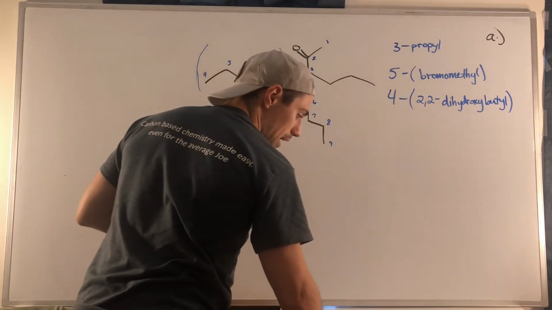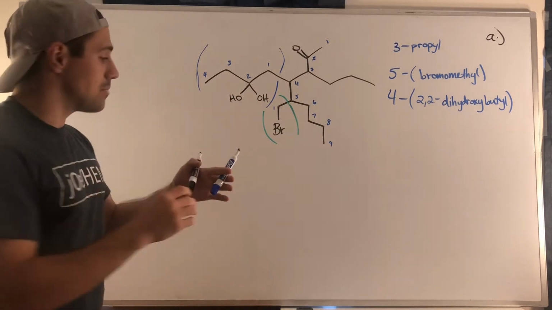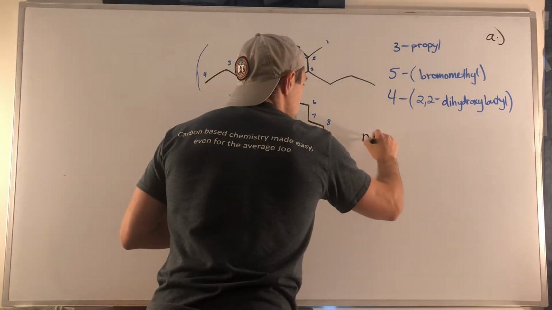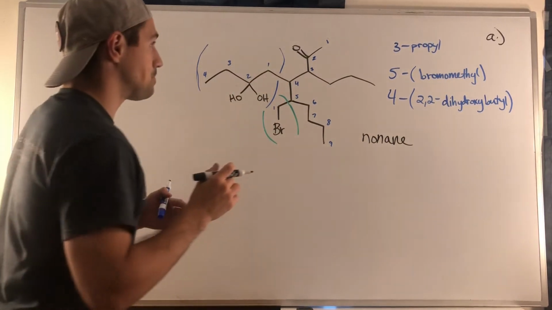Make sure that is what I have. That is in fact what I have. So now we just need to actually stick our name together. This is a -one name, but it's not just going to be a -one name, and we will see how we indicate where the ketone is.